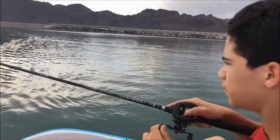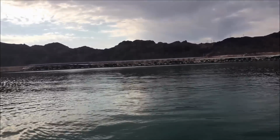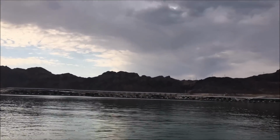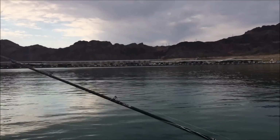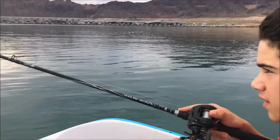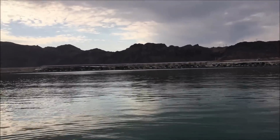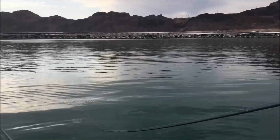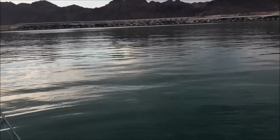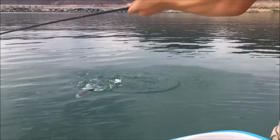We were just trolling some lures, hooked up, felt a bite. Just a couple taps, I set the hook, and there's some weight. Oh yeah, it's a fish. Oh, he's starting to fight now. It's a nice one. We're seeing shad jump everywhere.